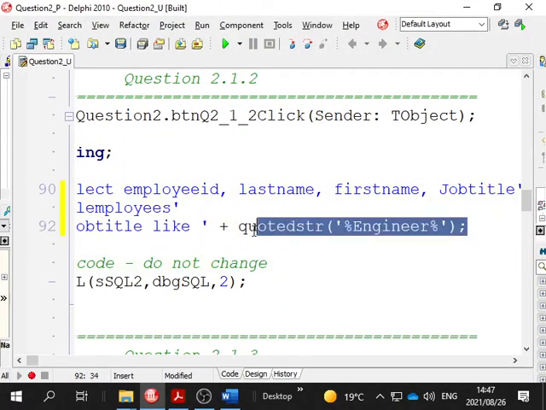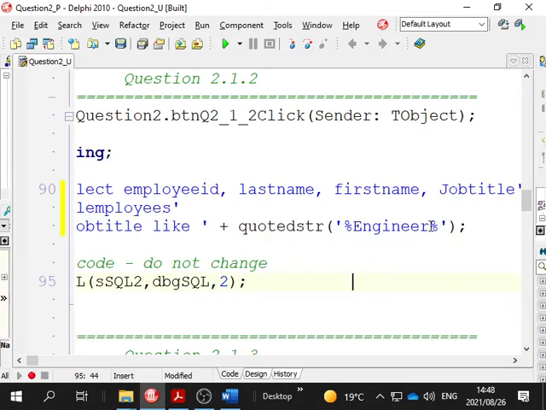I actually like this method where you use a quoted string. And remember, if you're going to put a variable in there, then you have to add these quotations before and after the variable. You know what I mean? It was like this: quoted str plus, and then you have to put s name. If you're going to take a variable that the person used, then you have to put a variable in there and put these on the outside as strings. So it's taking a string and putting it in double inverted commas. That's basically what it's doing. That's what quoted str does.